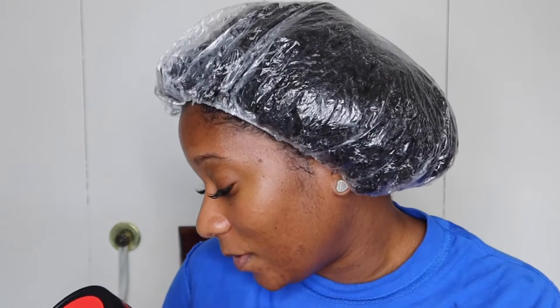Let's go through these directions because I'm stressed. It says before applying, it's important to cleanse your hair using their shampoo — I did not do that — or co-wash and spray their Jamaican Black Castor Oil Water on your hair — I did not do that either. Apply the As I Am leave-in conditioner — I did do that. Towel dry before applying curl color; hair must be damp, not dripping wet. I like to apply my stuff with dripping wet hair, so I'm gonna try my best to follow that.